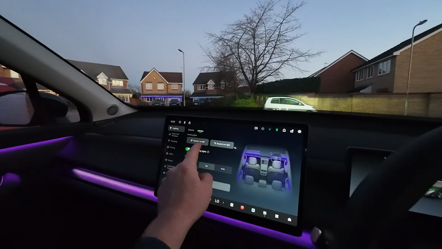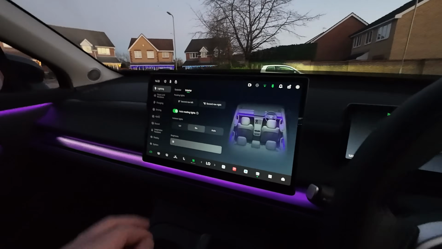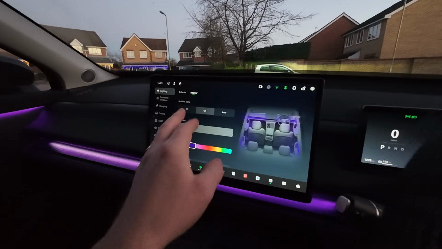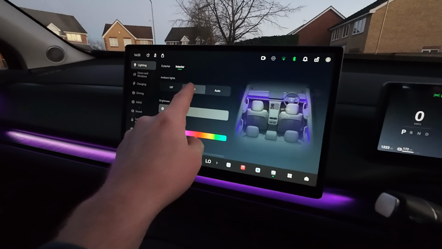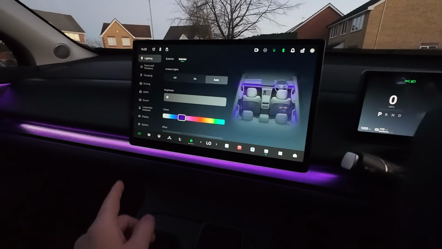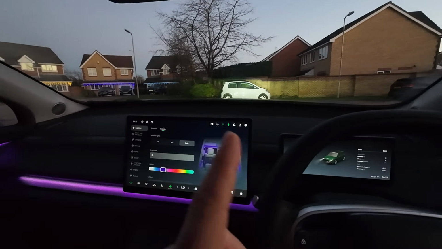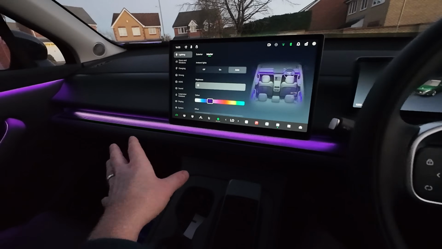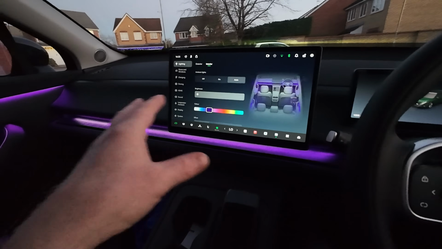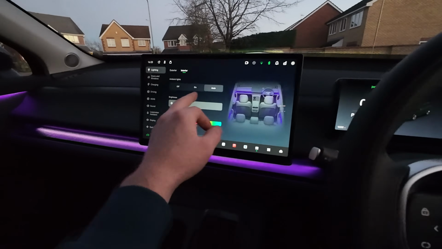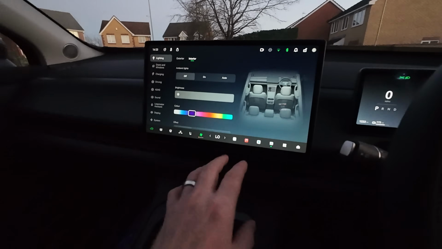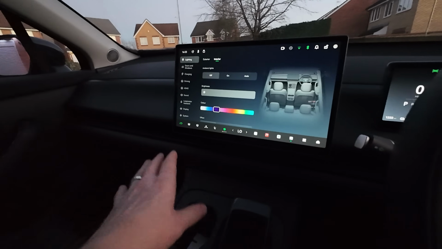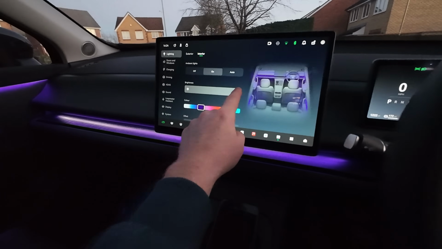Press to turn on and off, and we can remote control it from the front, but they can control it from the back. So ambient lights, at the moment I've got it on. If I tap it on auto, because my headlights are on, the ambient lights have come on as well. So if you don't want your ambient light on during the day, when it's bright, then leave it on auto. Otherwise, if you find all the ambient lights annoying, then you can switch that off as well.